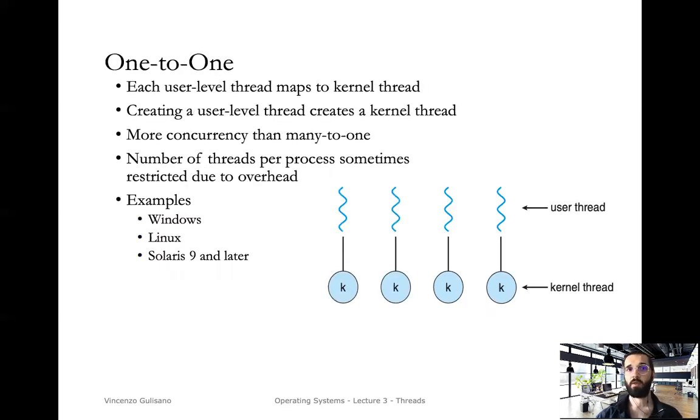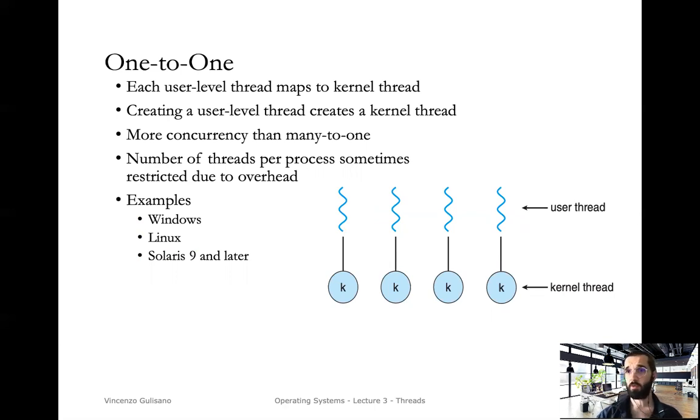The other alternative is to go one-to-one. For each user level thread, you define a kernel thread. Okay. In this case, if your thread that checks for updates from the internet requires interaction with the operating system through a system call because it needs to check something that needs to go through the network card, that thread can be put into waiting, but the other thread that runs the spell checker, it doesn't really need input-output with the hardware because it just needs to check what is in memory and whether what you're writing is correct or not, can keep running.